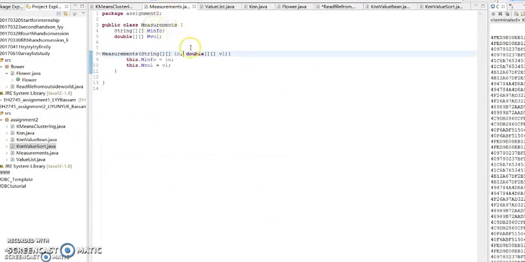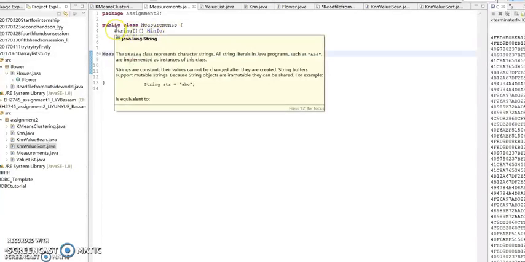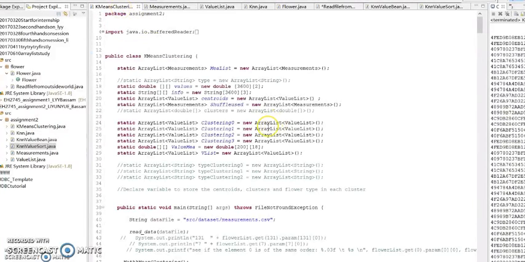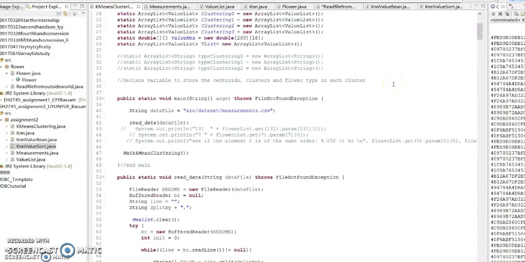And for the measurement, we need another class. So we have created it here with two variables, where one is info and one is envolve. They are like double arrays. One is of the type string and one is of the type double.